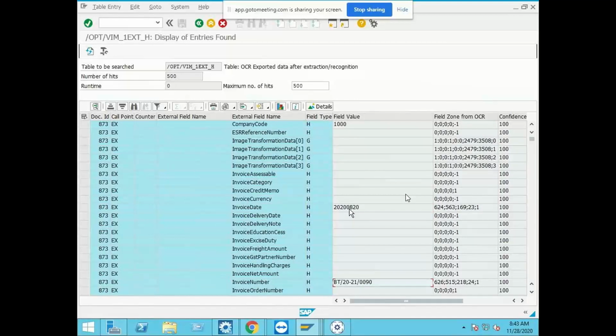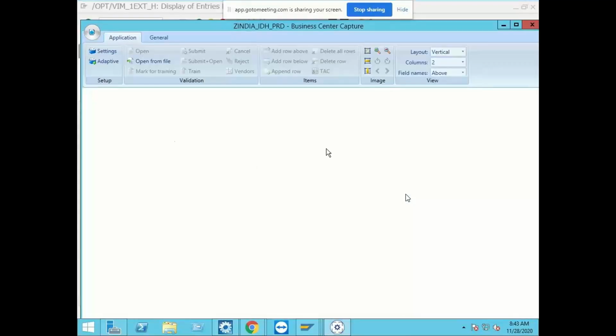Is that question clarified? Yeah. Now, actually, I checked this table, but some data is not picking correctly. So in that case, BCC needs to check? BCC will not check. You are the consultant, so you need to drive BCC on how to train that data.